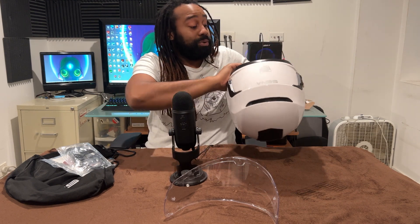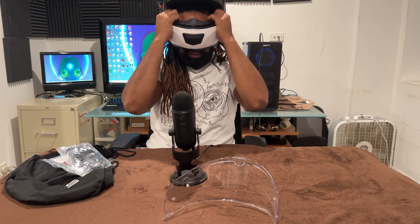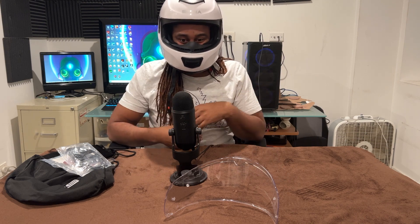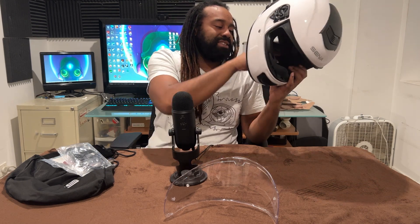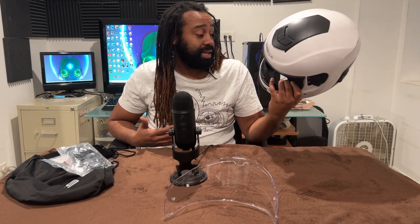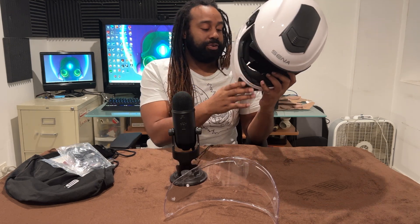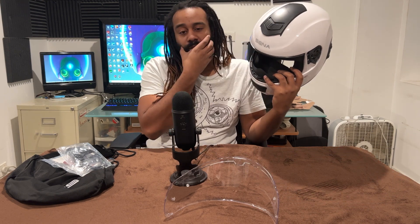Let's go ahead and put it on. Bam. Now, I know a lot of people were talking about like they didn't seem like they had a lot of talking space in this. I feel like I have plenty. I love that this is snug, and I know some people were saying that they might have like a lisp or can't speak in this — I actually think it has enough space to communicate and be fine. It gives me enough security to actually feel safe.